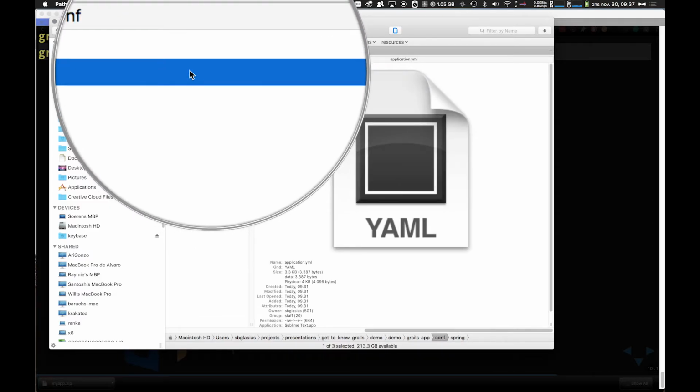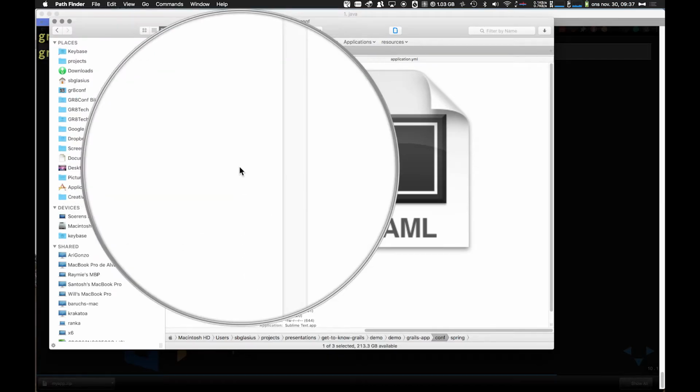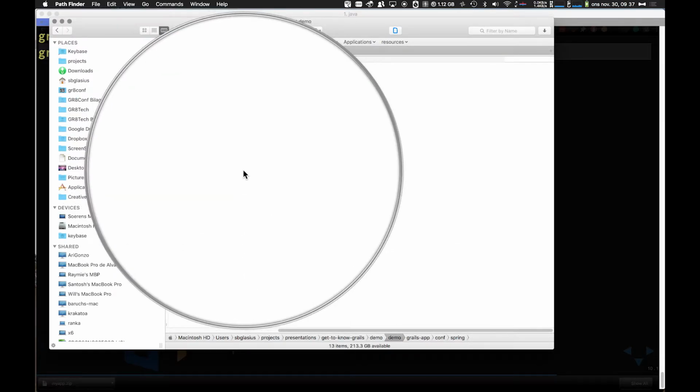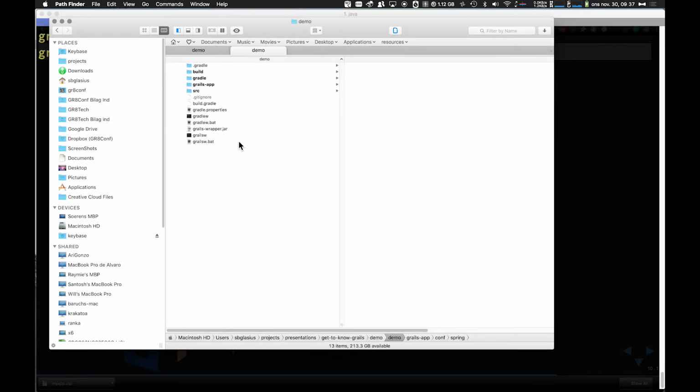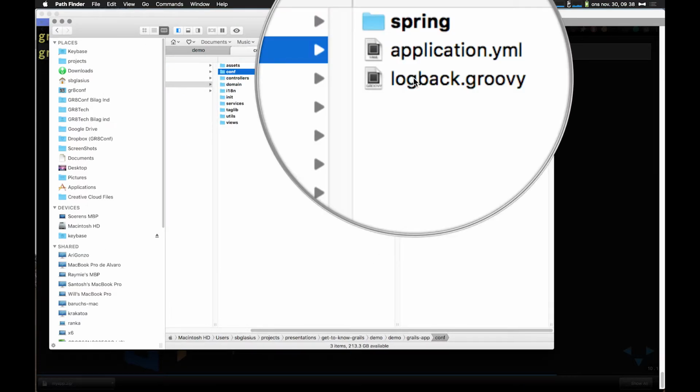And then we have the configuration folder, and it has one folder called Spring. In here we can define if we want to wire in existing Spring beans. There's one file in here called resources, and that's a little more advanced, but that is where you define Spring beans that you have either defined yourself or found in external libraries.